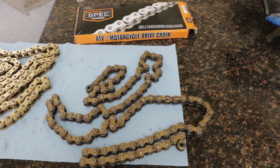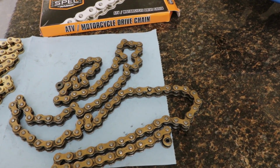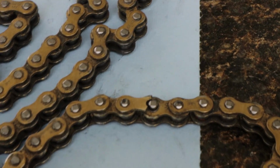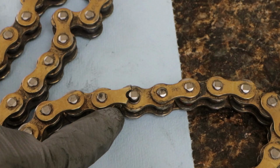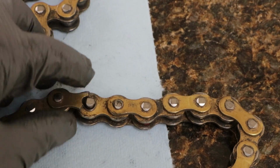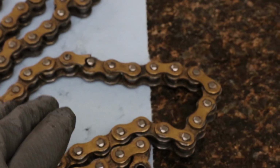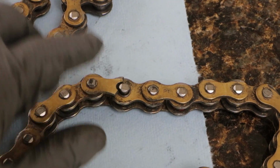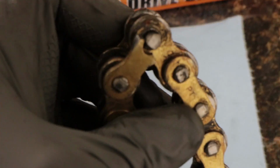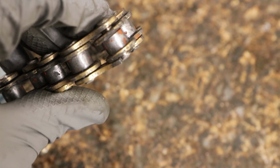Dude, holy shit. Can you guys see that right there? Look. This is my old chain, and I'm just seeing it right now. I'm not even joking. That's not why I'm replacing the chain. I was riding the bike with the chain like this, just ready to fly off at any moment.